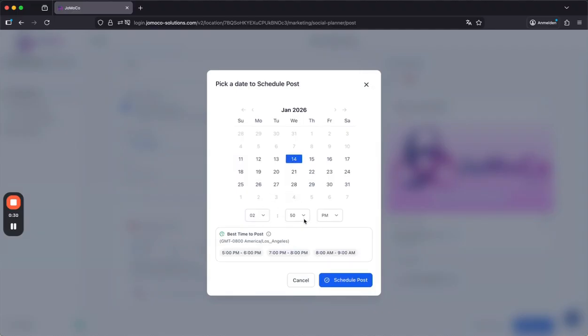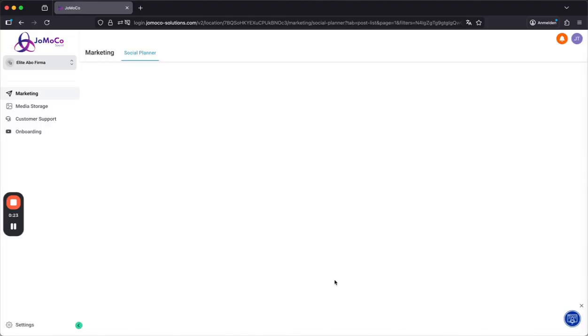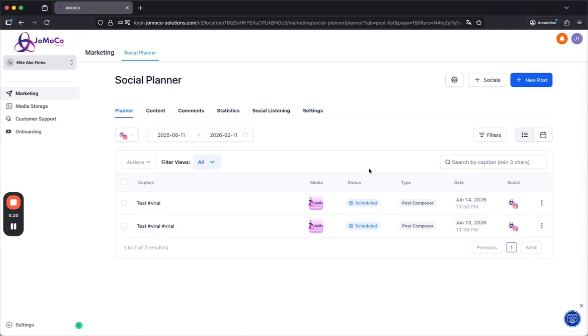We select the appropriate time and then click on Schedule Post. Then everything is scheduled, and if we've done everything correctly, it will appear here in the overview. Here we have the post from earlier, that was this one, and now we have the post here again. This one is scheduled right here. We can see the corresponding media here, and over here the social platform and the date showing when and where everything will go online.